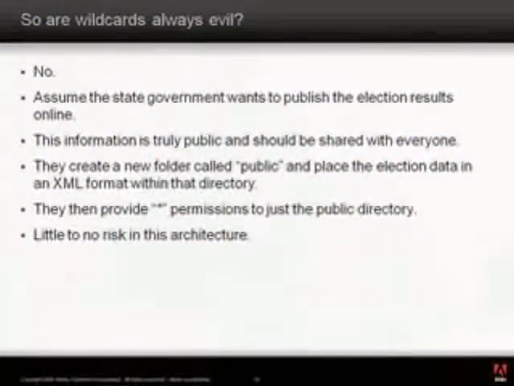There are certain use cases where you do actually want to specify star in the cross-domain policy file, but they tend to be very limited, and people tend to misapply it because the rules around being able to do that are so specific that people overlook things. For instance, you wouldn't want to set this on a site that has a login that you have to log into. You wouldn't want to set it for an entire domain. You would probably only want to set it for a subdirectory within your domain.